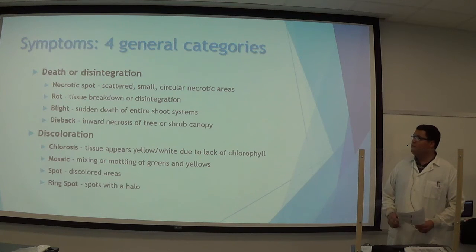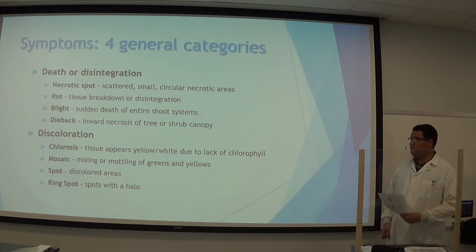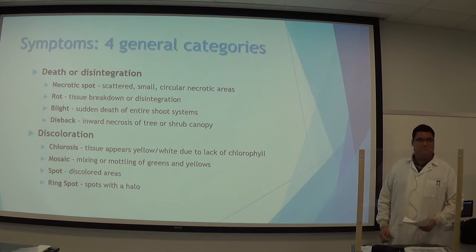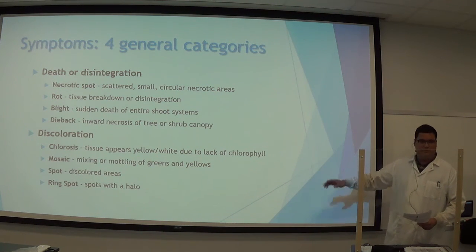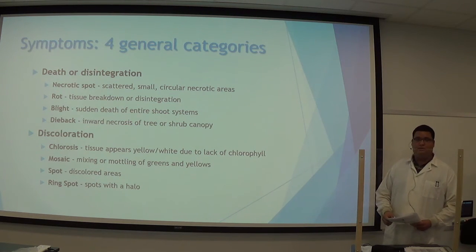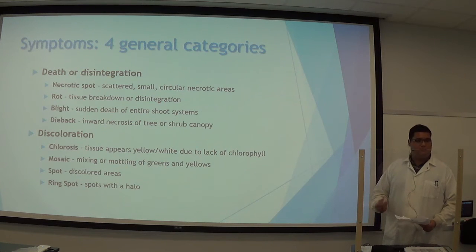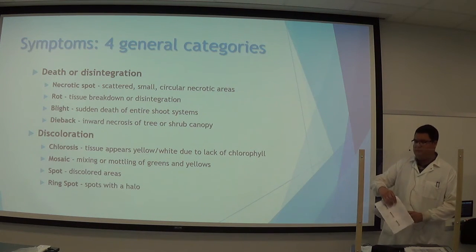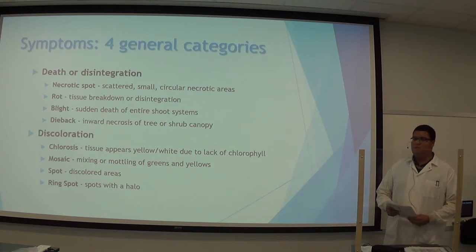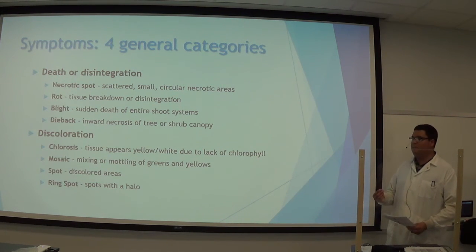So here are the four general categories of symptoms. I'm not going to go over every single one of them because even in these broad categories, there's still a lot more. But it's basically death or disintegration of the cells. We would call that necrosis, death of the cells themselves. That would be similar to what we saw in last week's potatoes, where you see the cells actually start to become black and rot.